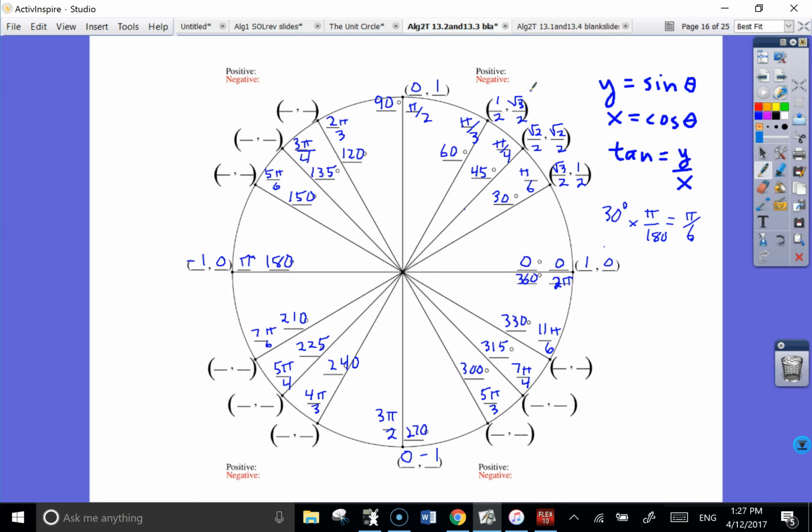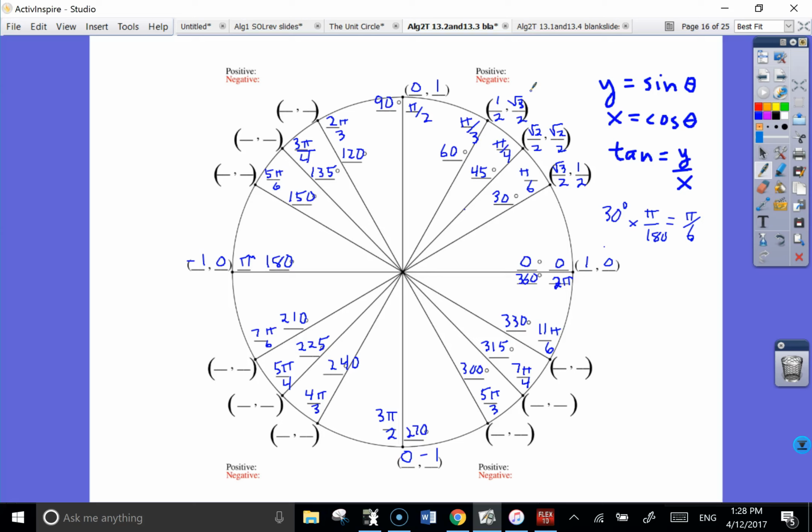When you have to place these, these are the only values that we're going to deal with. We have to fill in some more going around the circle, but they're still only going to be these numbers. Sometimes they got a minus in front, sometimes they don't. They go in order. The y coordinate is telling you how far you are above the x-axis, right? So it starts at 0, then it goes to 1/2. Then it goes to root 2 over 2, which is more than 1/2. The square root of 2 is like 1.4, which is bigger than 1, right? Then it goes to root 3 over 2, which would be bigger than root 2 over 2, and then it goes to 1. So you can basically just place these in order. Just go from 0 to 1, and then go back the other way. 0, 1/2, root 2 over 2, root 3 over 2, 1, right?